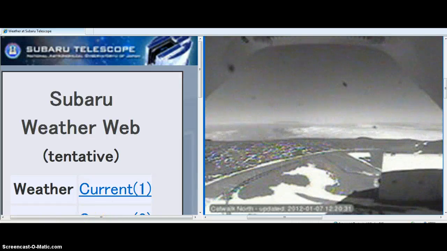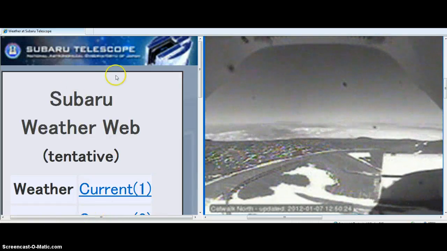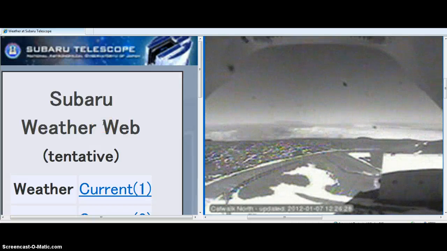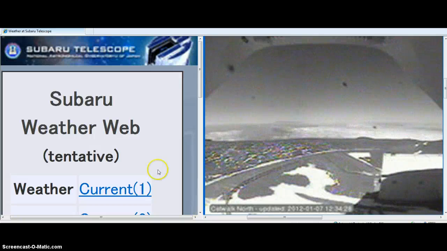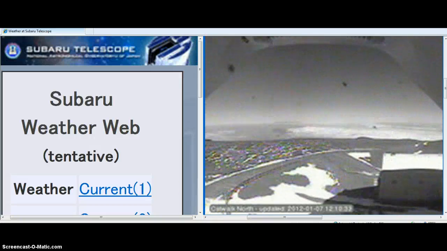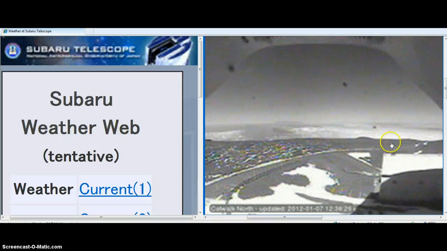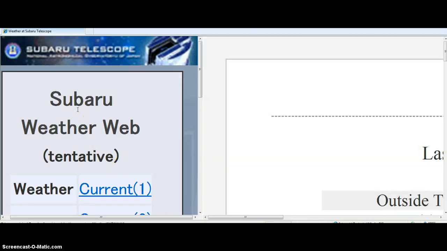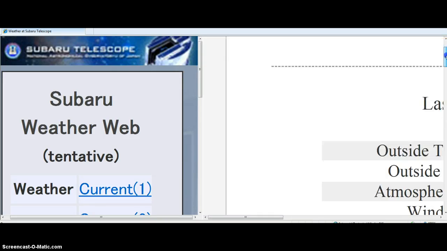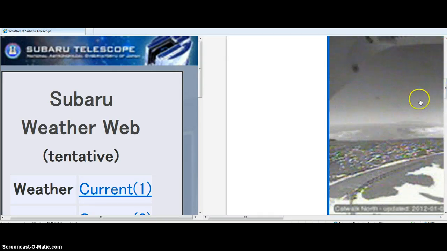Folks, basically, I don't go for advertising, but since Subaru does have the telescopes over there, they are smart. They keep their advertising there. They know people come look at this study. And you're going to be able to see it just like this. When I blew it up before, it made it so small, because then I'd have to go back in just like I'm doing now, because it refreshes.